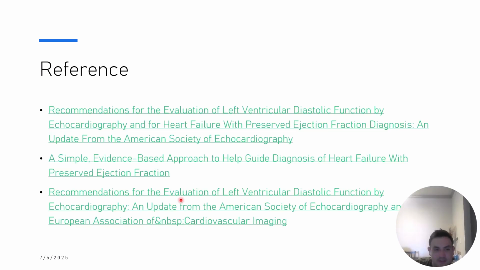So this is my reference. Hopefully I was clear. So again, in a nutshell, diastolic dysfunction is becoming easier and easier, and with these new guidelines, I think the simplification is even further improved. Why? Because now you have to see the E prime. The E prime is the relaxation. If E prime is reduced, then you have to see all the parameters. E over A more than 14, you have elevated pressure. The TR velocity you can also use, and you can use all other parameters.